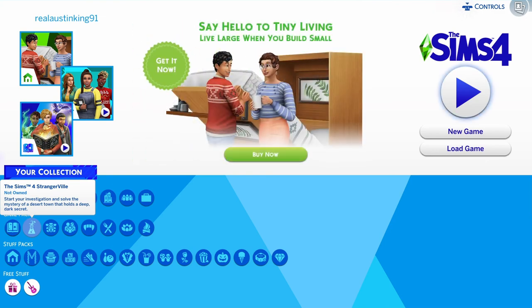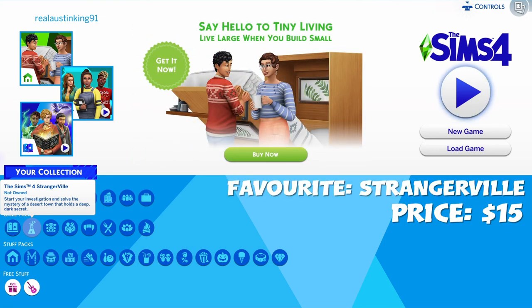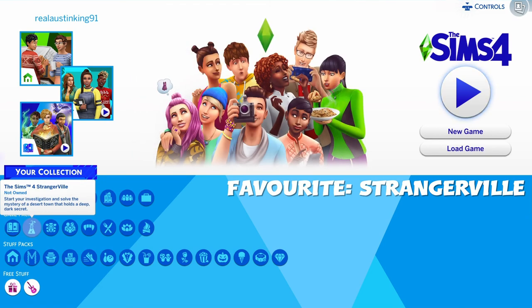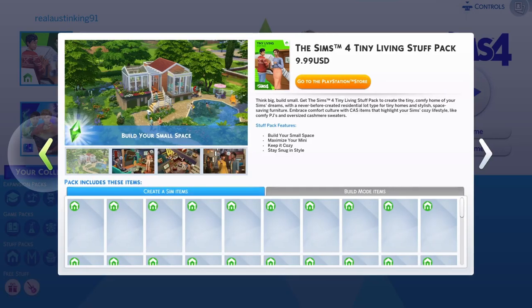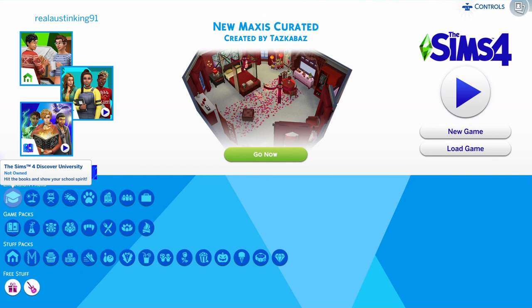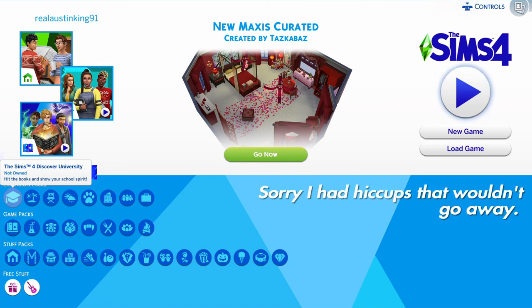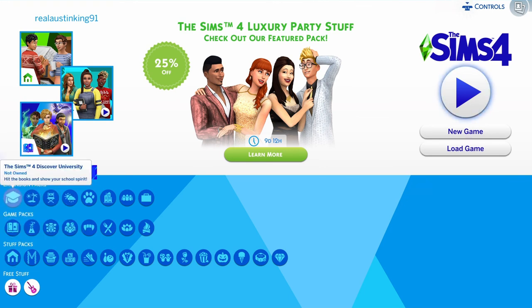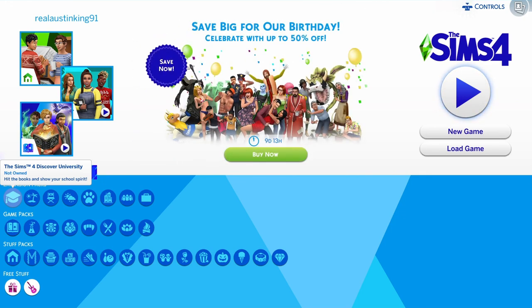So, my favorite out of all this is the Strangerville pack. Strangerville pack and the Tiny Living are my two favorites. So I'm definitely going to get those two first. This one is $14.99. This one is $9.99. I can see why this is the most expensive one. And I can kind of see that Discovery University is the most expensive pack, because it has the most items in it. But I just don't see why I should get it anytime soon.